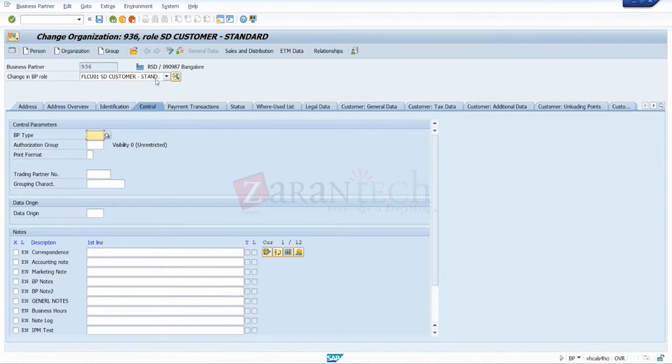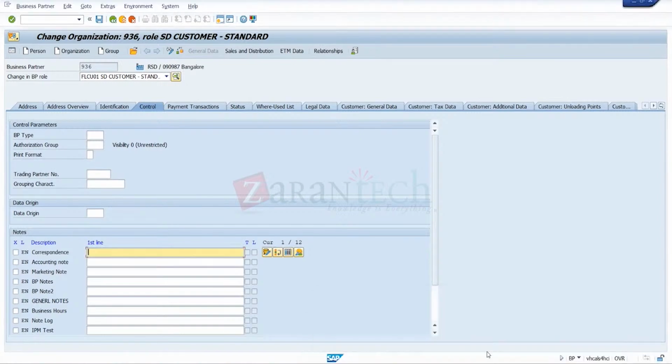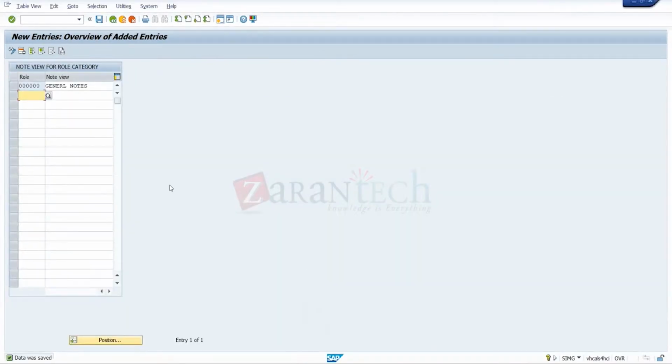When you change the customer role, the standard text is what comes there. If you want particular text for your sales role also, then in the notes configuration you can do it for the supplier and customer role also.